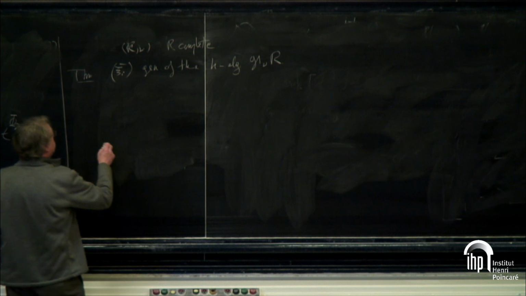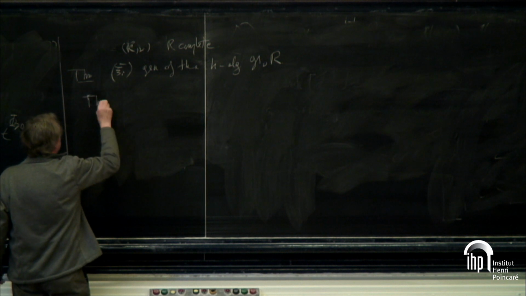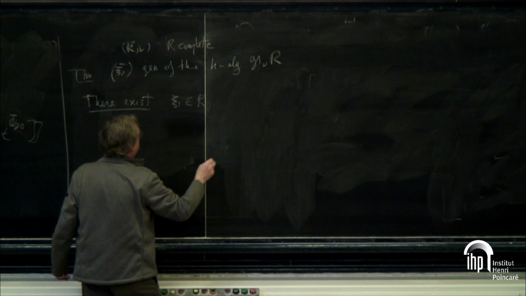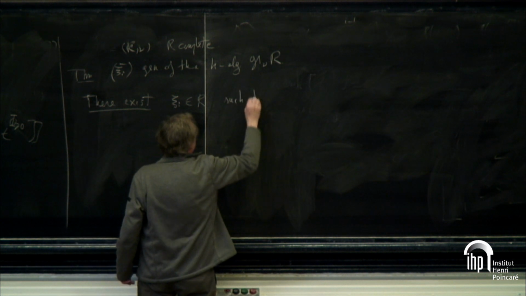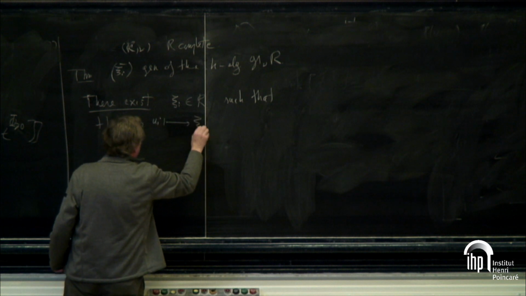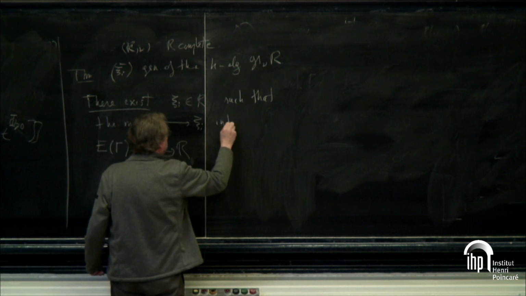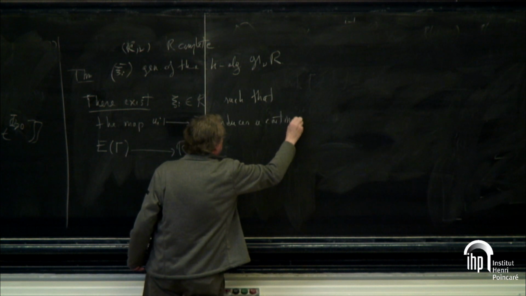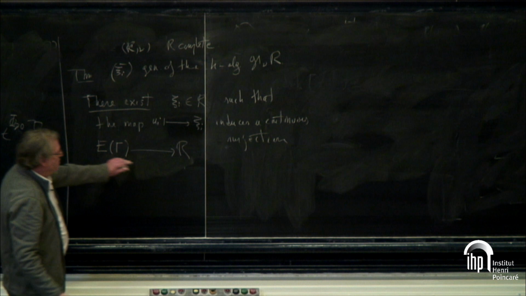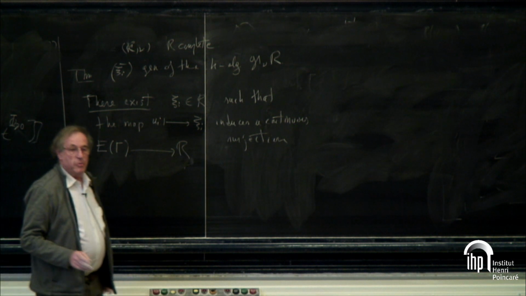Okay. Then the theorem says, and look at the algebra E of gamma. The theorem says there exists, it's quite different from Cohen's theorem, there exists representatives xi I in R such that the map ui to xi I induces a continuous surjection from E of gamma to R. So I just send ui to xi I. You must see immediately that there is a problem.